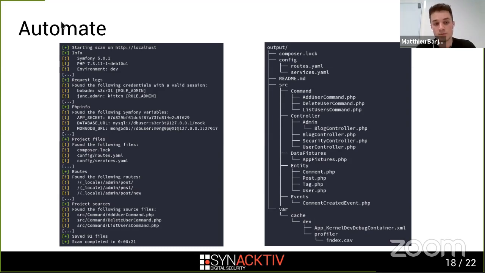It will try to download the project files, the configuration files, and the source code files. In this example, on the right, you can see all the files that have been downloaded by the tool. From there, you can start looking for vulnerabilities in the source code and attacking the actual production server.